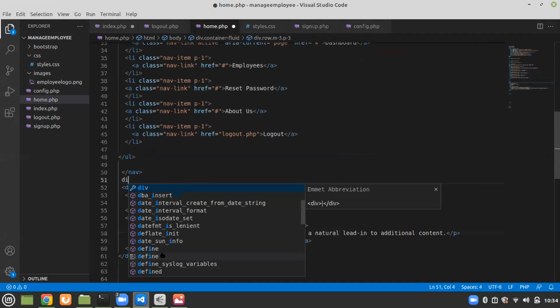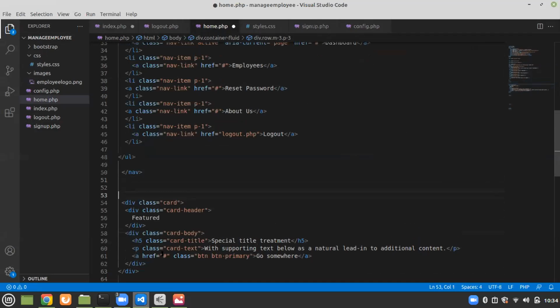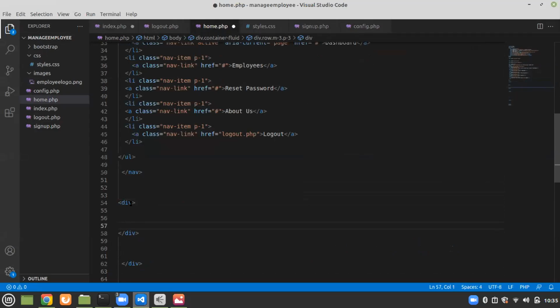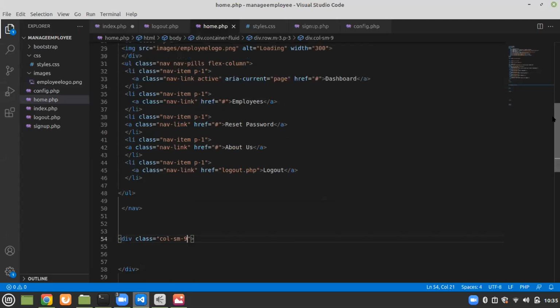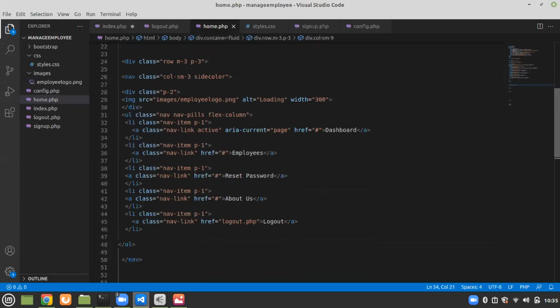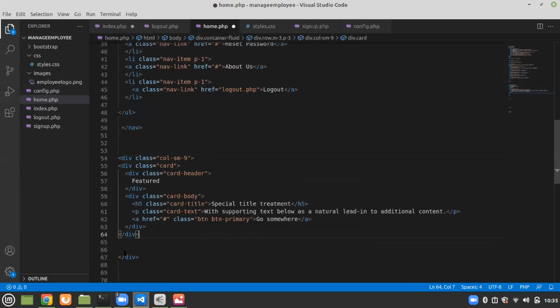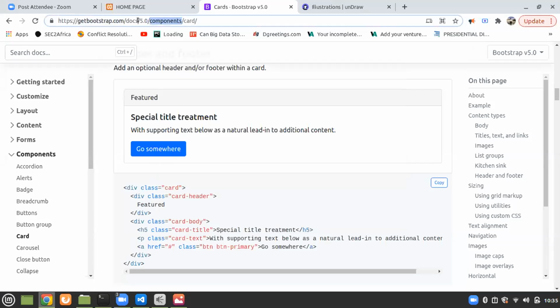First of all, you can do a div, and in this div you can call class, say col-sm maybe 9 or 8, depending on what you are given. If you had reduced this to 3 so that it can occupy the rest, you can now place your card there. Let me share the link of the card item.